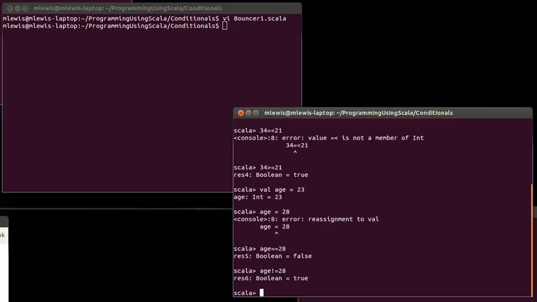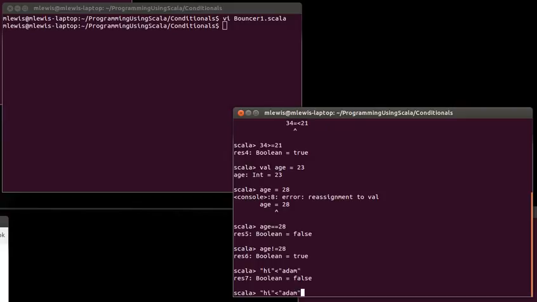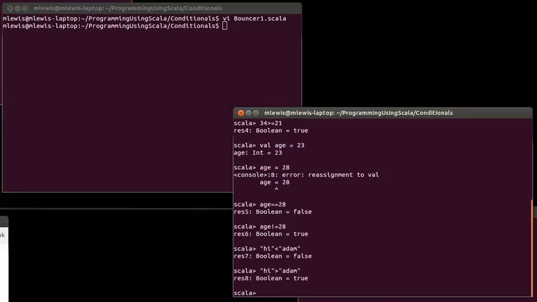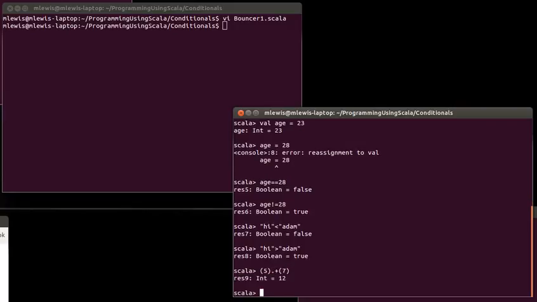So those are your basic comparison operators, and I have been doing them here between integers. What about for other types? Well, you can do this between strings too. When we were talking originally about operators like plus, we said that plus was actually just a method that you call.